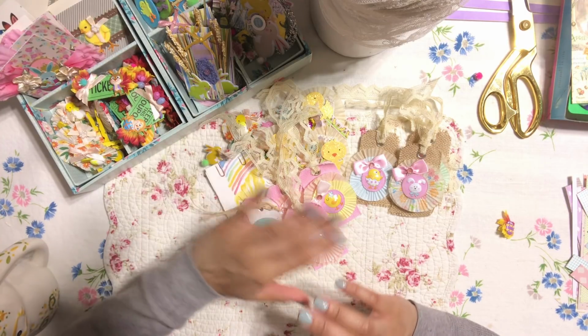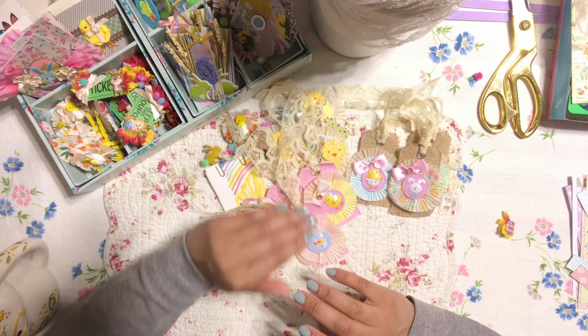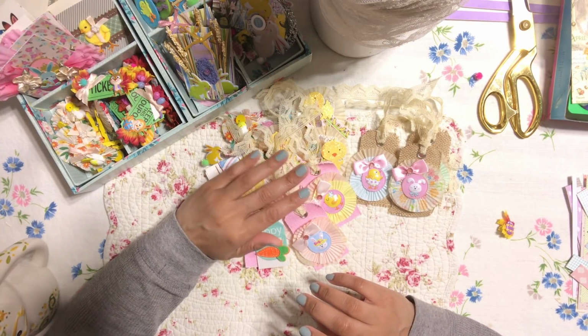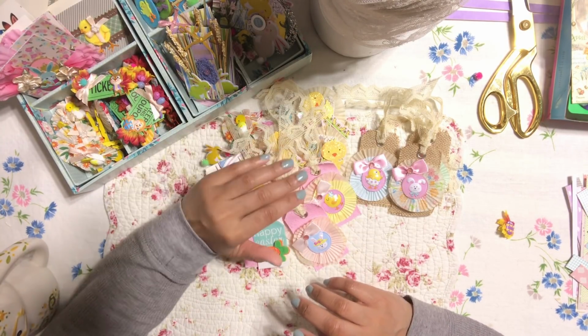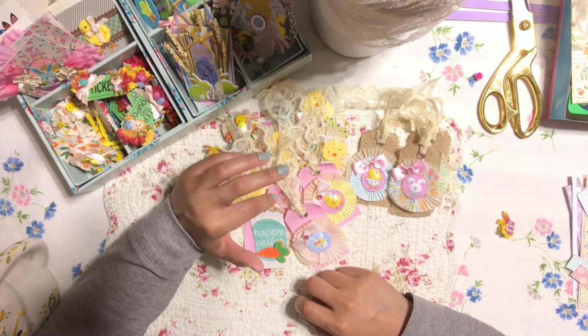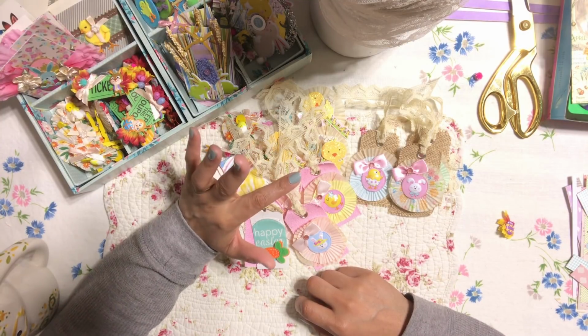There are some things that I'm showing you here that are in there. Again, there are also some things that are not included here that I also made for you guys. So if you want to go through the playlist and see what I didn't show you here, you can do that, because there are some things that I didn't have any more to show you, because I either gave them away or I mailed them out to friends.